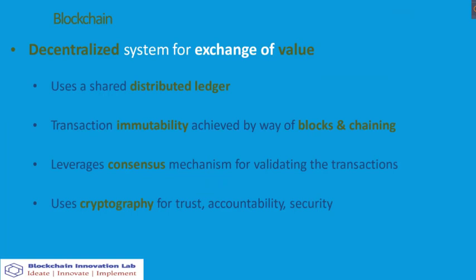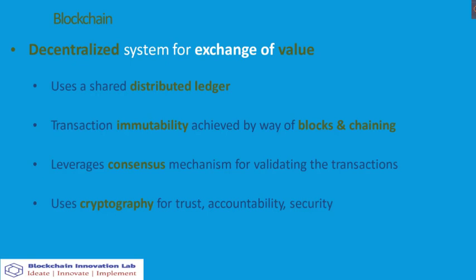So blockchain is a decentralized system for the exchange of value. It uses a shared distributed ledger, which can be shared across parties so that there won't be any fraudulent transactions, unlike the frauds we see today in banking, wherein somebody bypasses the core banking system and goes through some SWIFT system which is not connected. Had this been put on the blockchain, we would not be seeing these kinds of frauds, because the transactions commit instantaneously. It does not depend on a person to update it. The blockchain itself will do that.